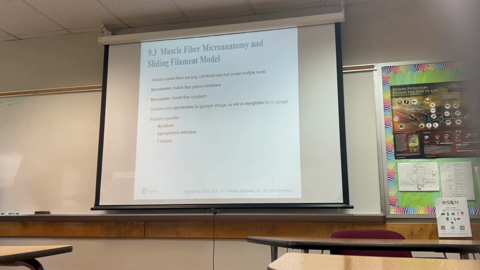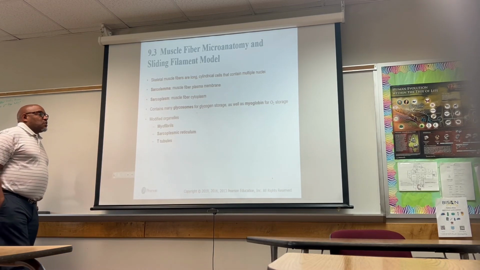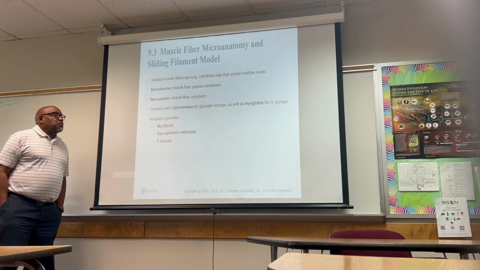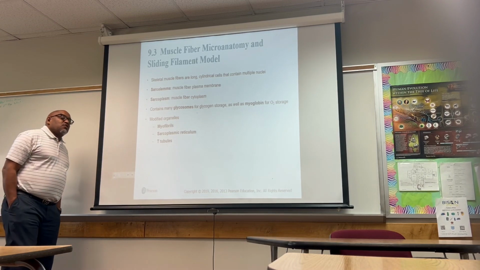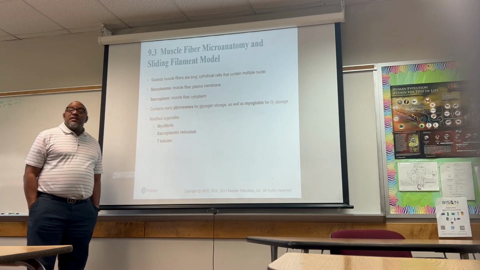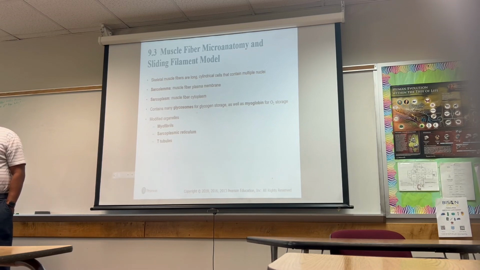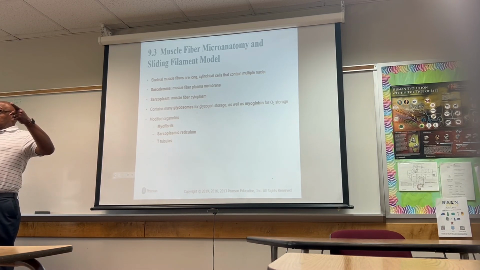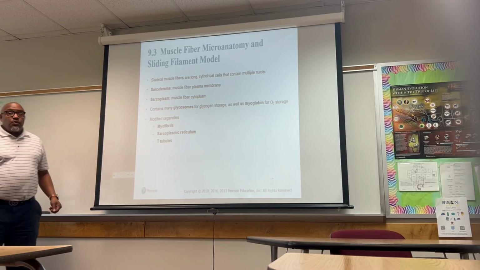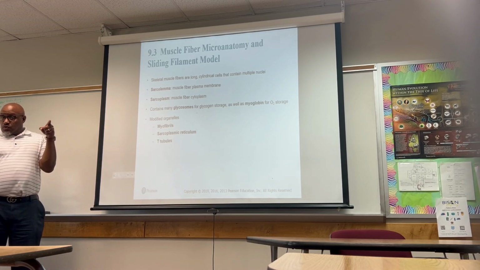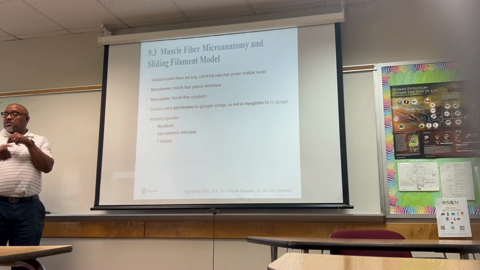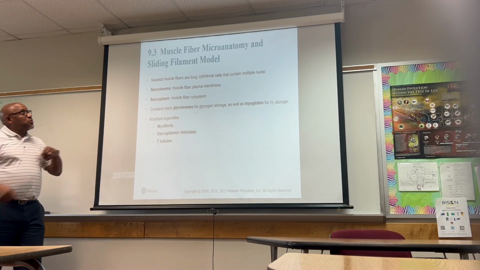All right. So skeletal muscle. The fibers are long cylindrical cells that contain multiple nuclei. Skeletal muscle fibers can be as long as a foot or so in length. One cell has multiple nuclei, but can be a long cell. And when they contract, that 12-inch cell can shorten to 6 inches, and that provides that forcible contraction.